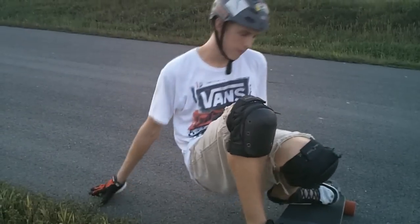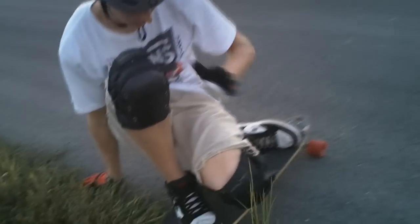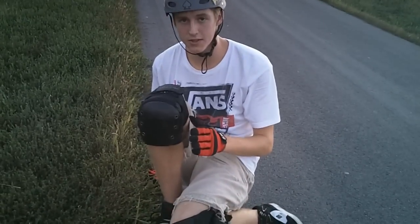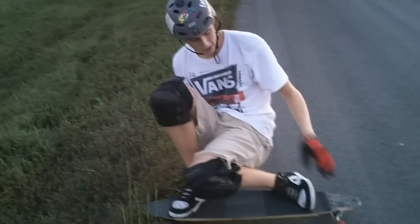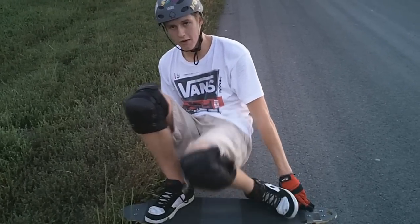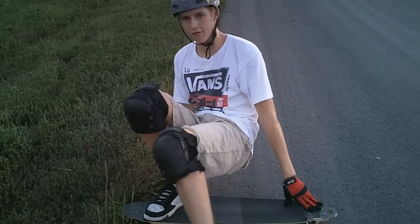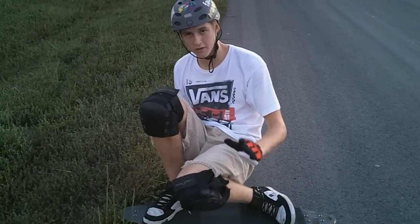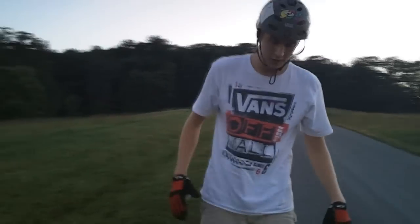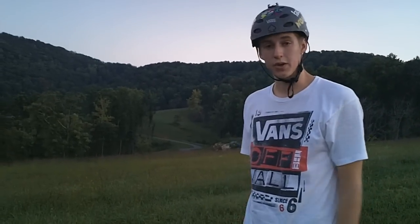What you want to do is drop your back knee down and drop this foot on its side, so your body is directly over the board. Most of your weight should be on your front foot, which prevents wobbles — you want to steer from the front. This allows you to moderate the weight on your back foot and move it in or out to control whether you open your shoulders for a full 180 or just kick things out for a pre-drift. This setup lets you do both, and then pop right back up into your tuck stance to maintain speed.